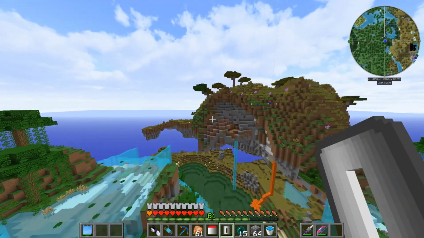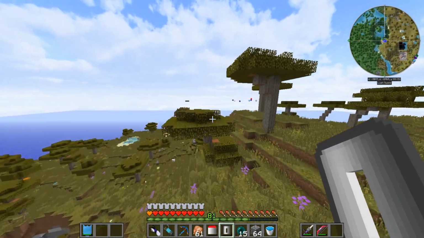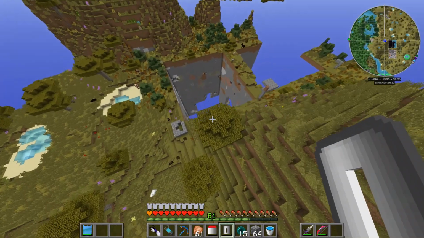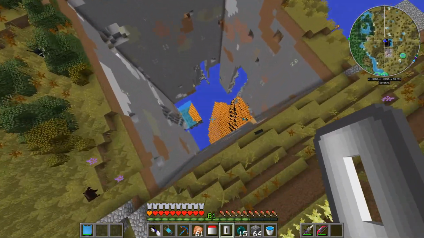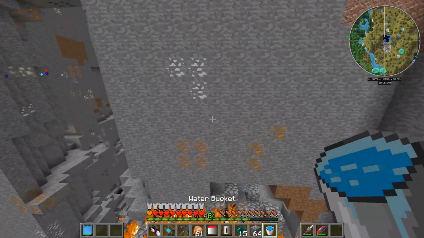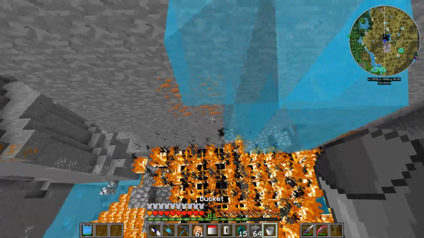And one of them has a ton of oil in it. In fact, I think the black on the mini-map is all the oil. So if I go over here... Yes, and all the oil is on fire for some reason. Can I use this to put it out? There we go.